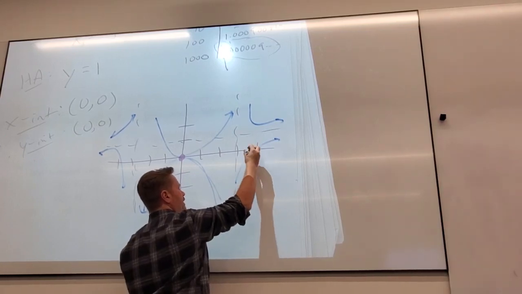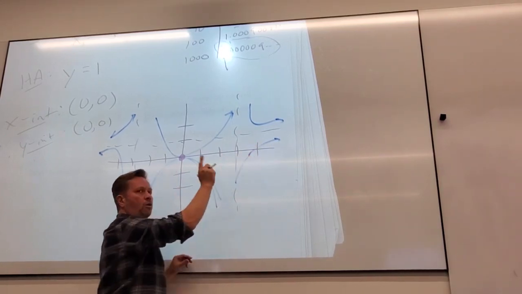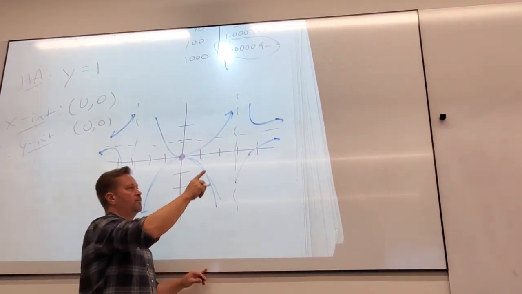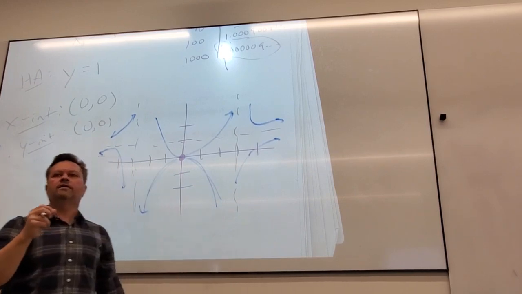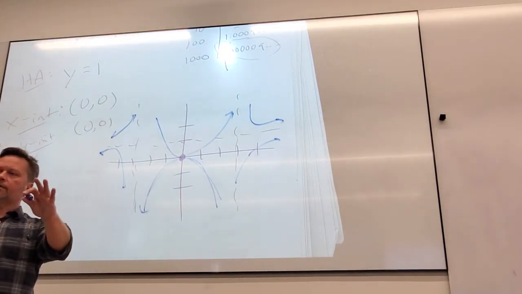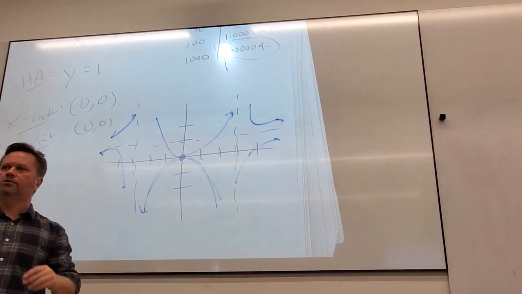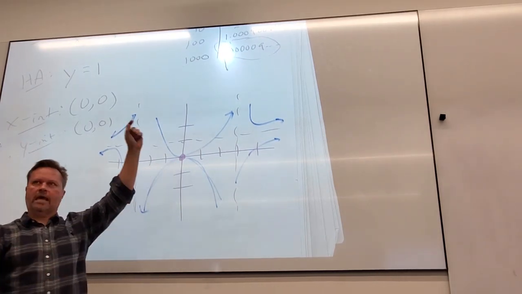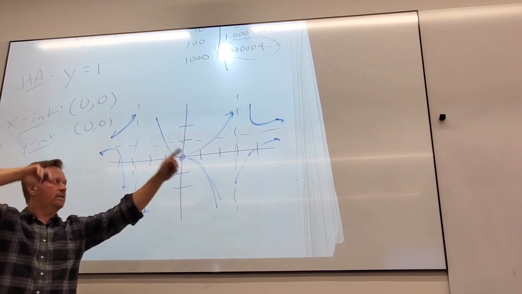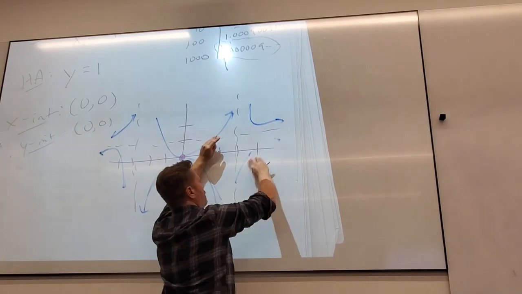x-intercept. Do I have an x-intercept up here? Where's the only x-intercept I have? At 0, 0. Here. So can it be here? I need you to see that. What's the only way I can get through the x-axis is if somebody put a door there. What do I mean by door? I mean x-intercept. That's how I get through the x-axis. Is there a door over here? No. So I know it's going to look like that.